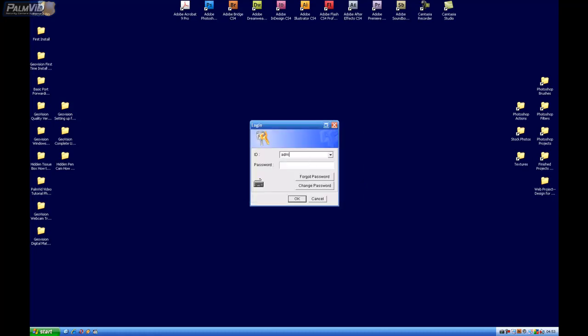All right, so let's go ahead and log in by clicking the key and going into login user. Type in the username, and I'll show you what happens if you forgot your password. If you type in the username, it'll tell you your hint. Let's say we type in the wrong ID and we go forgot password, it'll tell us it can't find it. So let's go ahead and type that in, press OK.